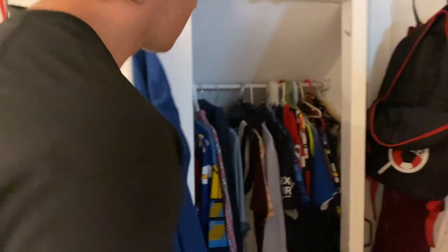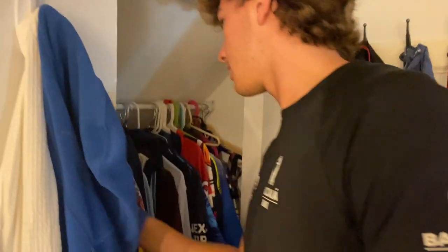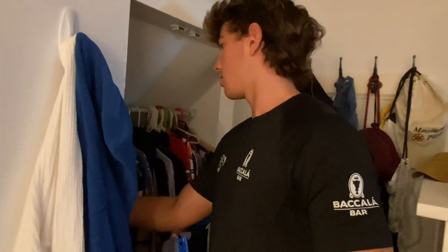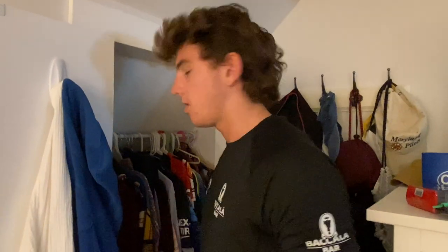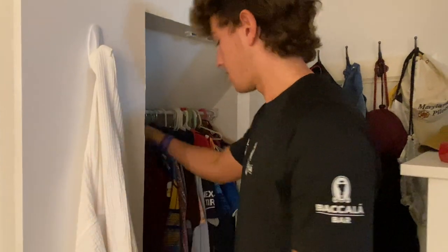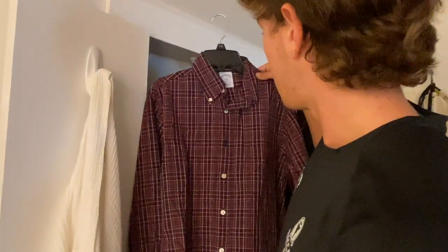It's not a very large closet but it's the Harry Potter closet because it's underneath the stairs. There's a black dress shirt - is that good? These are my dress pants. Those are good, we got those for homecoming last year. There are three pairs of pants - nice little plaid ones, black ones, and blue ones. Beautiful maroon - oh that's nice, you just wore that for baby's confirmation. This one is way too small for me - pass that one along. How about the white one? Oh I love that shirt.